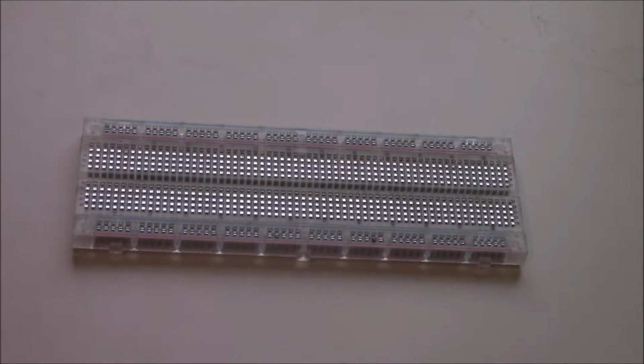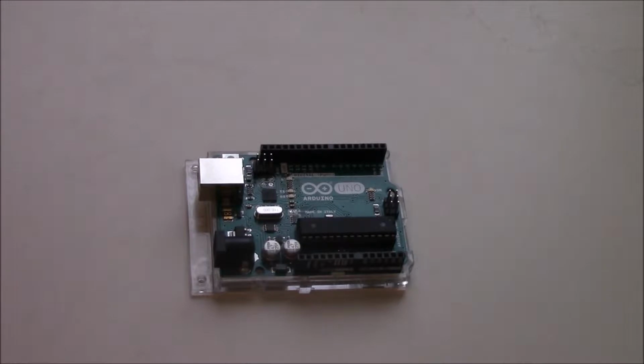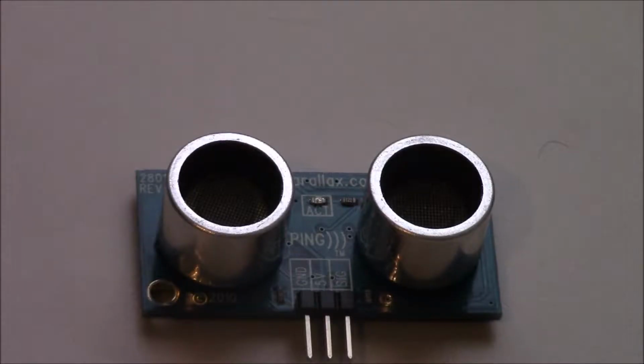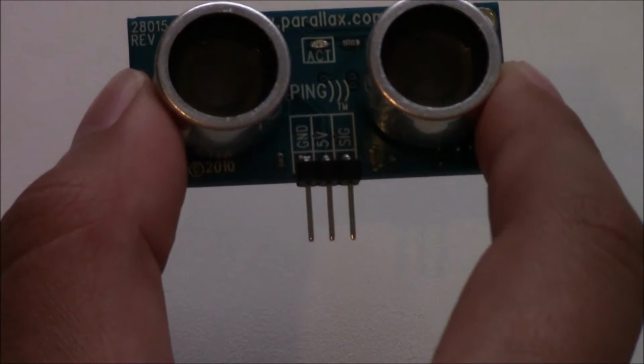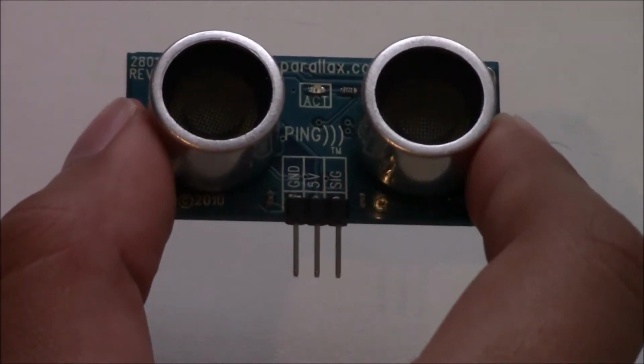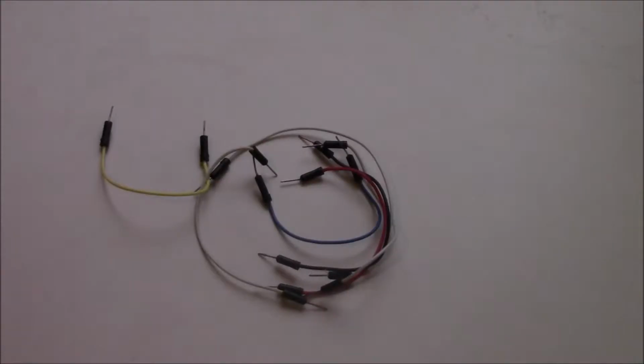So let's get into the parts we're going to need to build this project. You are going to need a breadboard, an Arduino. I'm using the Arduino Uno, a Parallax Ping ultrasonic sensor. It has 3 pins on the bottom: ground, 5 volts, and SIG, a piezo buzzer, and a handful of jumper cables.